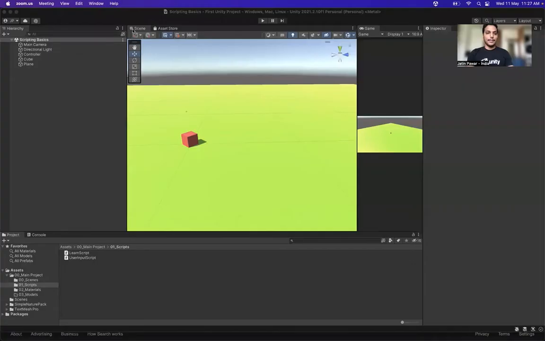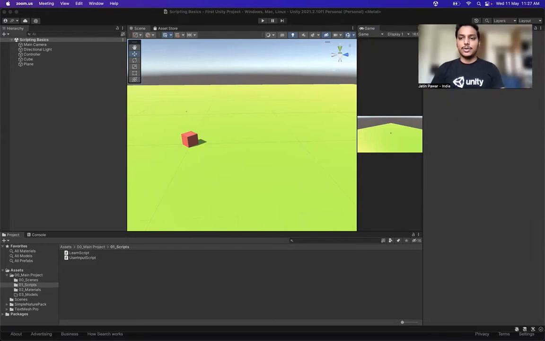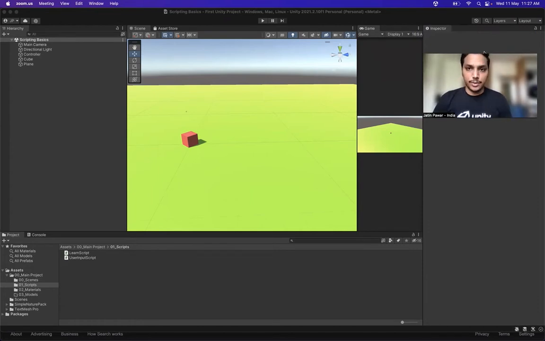But before that, let's just have a quick recap about what we did in our last session. That was day 2 of week 2, right? So in day 2 of week 2, we looked at how we can actually take input from the user, right? We learned about that, and that is something really interesting as we created our own cube, and we added some functionality via script so that we can actually move the cube, and after that we used the user input as well.